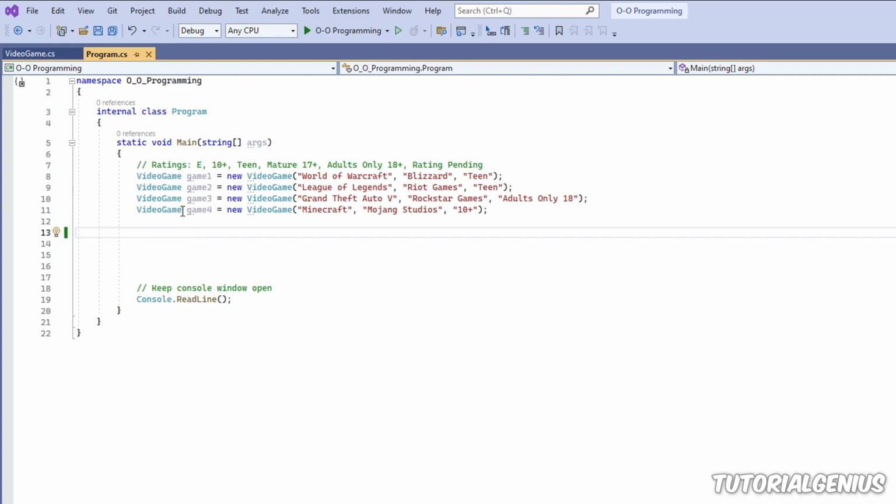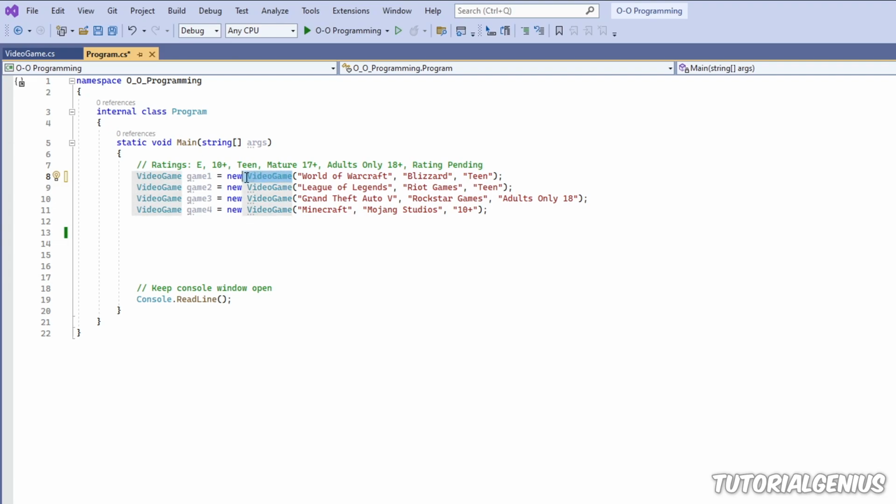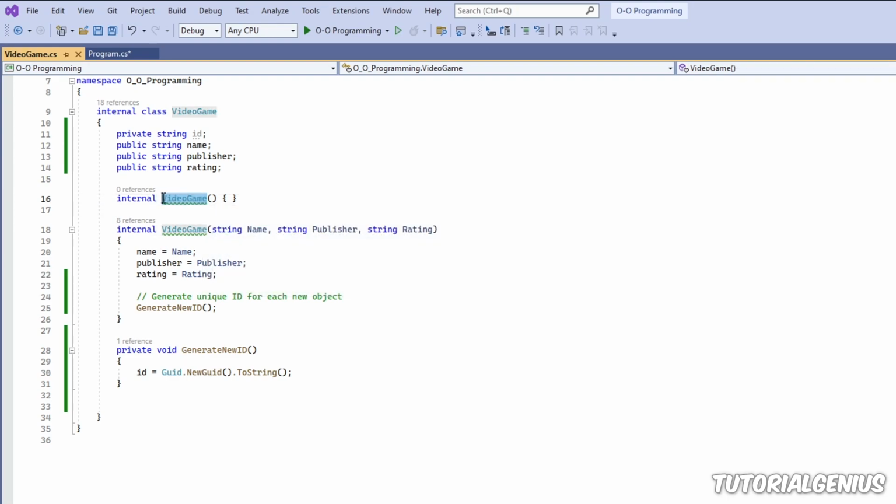Now before, we talked about the kind of job a class would have: it sort of models a real world object. In this example here, I have a video game class. When I create a new video game, for example, it wants the video game name, its publisher, and a rating for the game. So you can see a class here represents a video game object. It's like a real world object. And when we create classes, we want everything inside the class, for example, this video game class here, to just be about the video game. So we don't want to talk about anything else other than the video game in here.